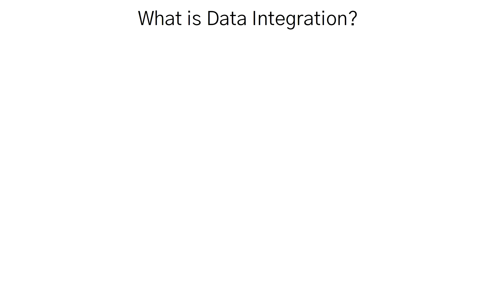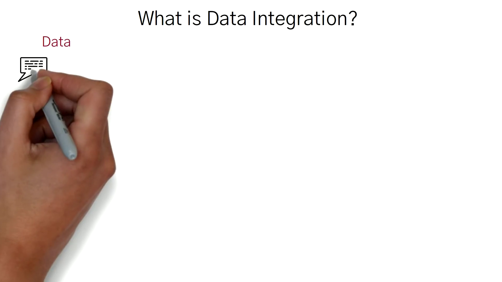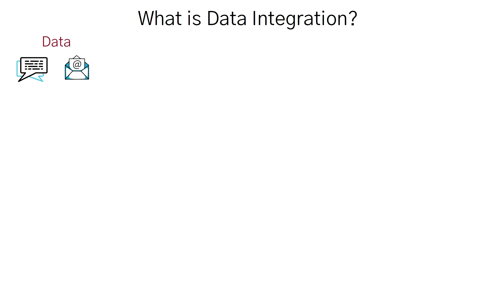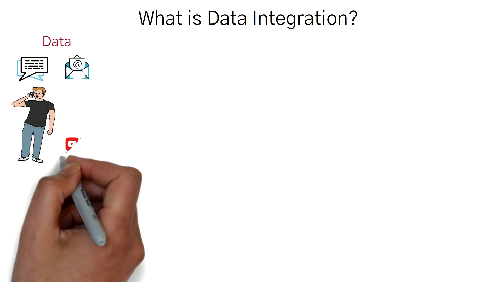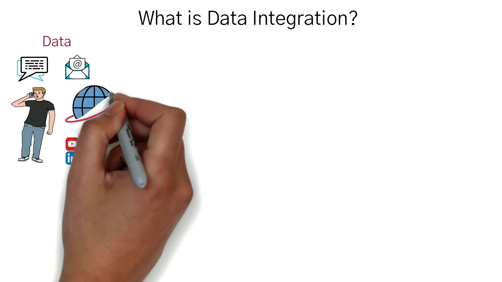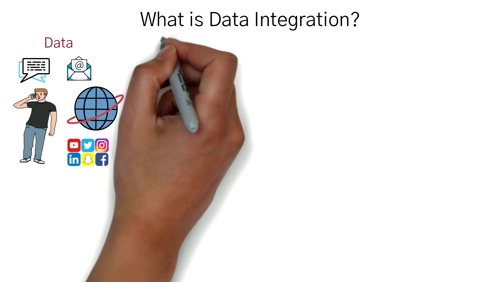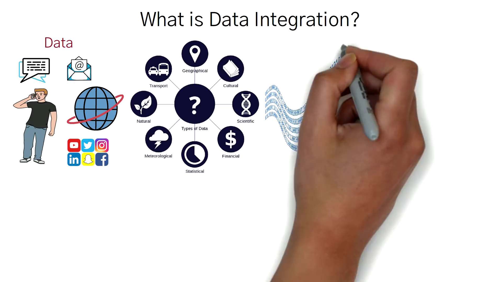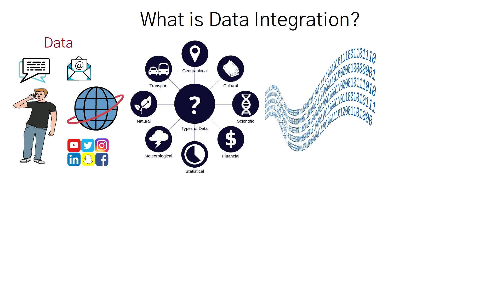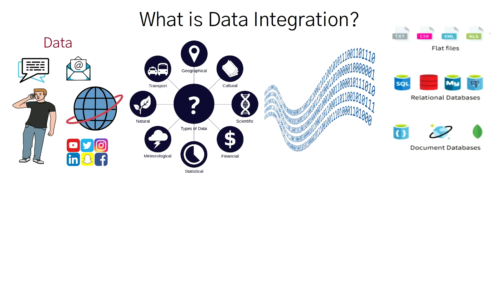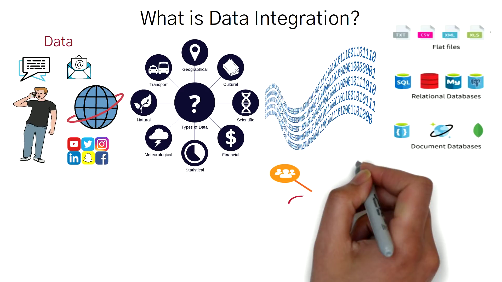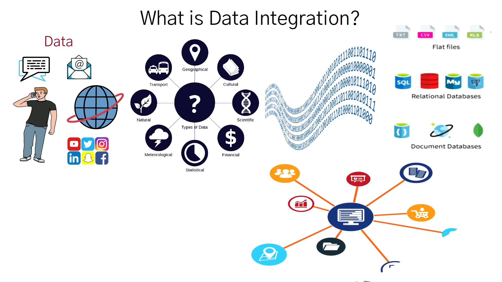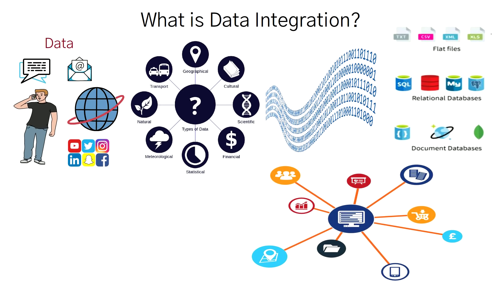The first question is: what is data integration? Data is the integral part of data integration. Data can be gathered from messages, emails, phone calls, and social media platforms — data is all over the world. This data has been categorized into different formats and stored in machines as a stream of 0s and 1s. This data is stored in multiple data sources that can be flat files, relational databases, or document databases. Once we have multiple databases, there is a need to integrate all of them into a common platform so that we can analyze and produce relevant information.